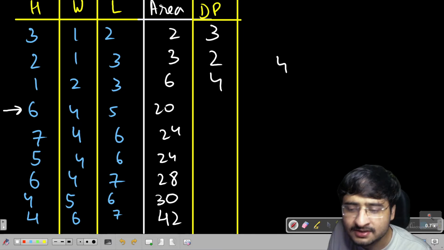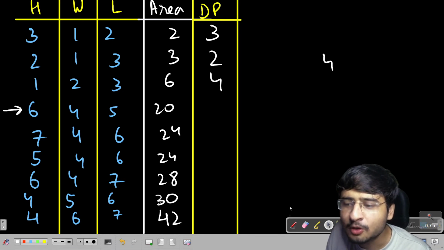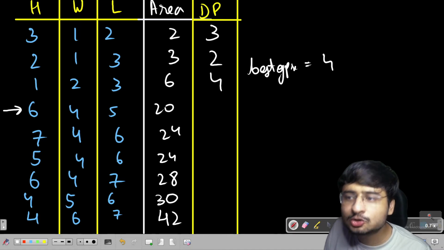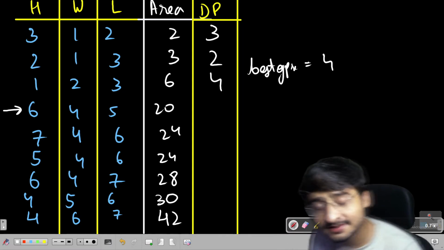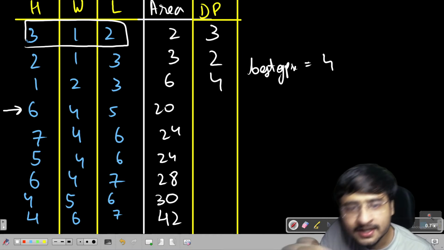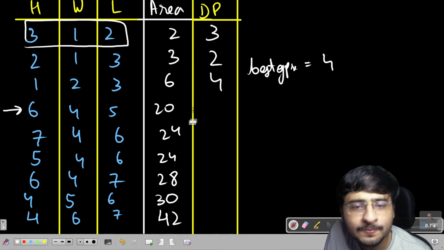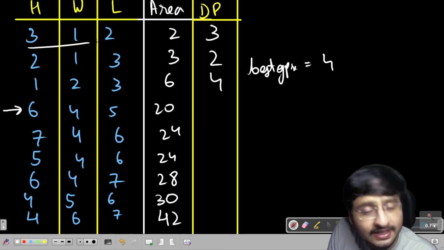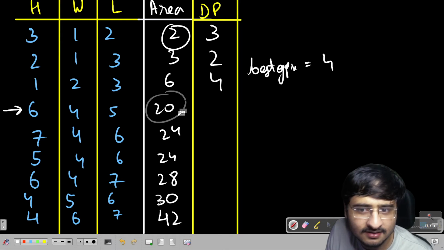So this is the best of previous. You might recall this best of previous from longest decreasing subsequence. Best of previous, right? The n square tabulation approach we discussed, that is exactly the same thing we are doing. 6 will now try that if I go under this box, what is the best I can do? If 6 goes under this box, it can go because the base area is greater, right?